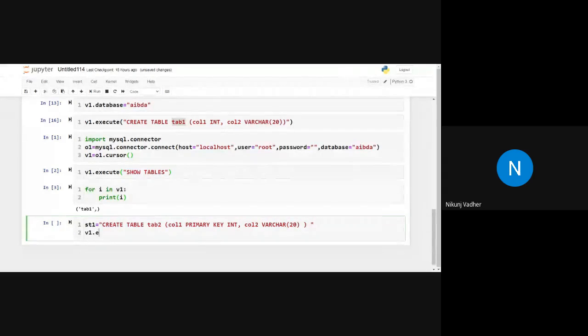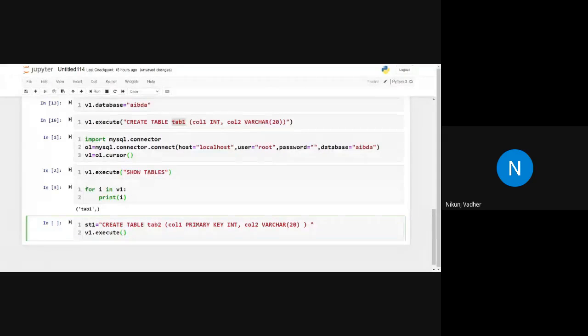Okay, v1 dot execute, v1 dot execute, just a minute. So v1 dot execute st1.